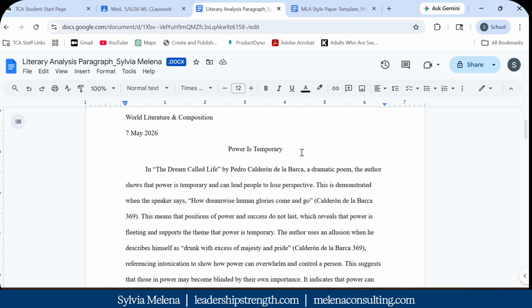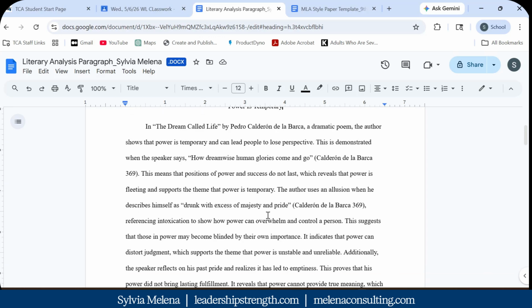Your title is on the first page right after the date. No extra spacing before the title, just the normal double spacing that the document has. Your title is centered. It's not bolded. It's not underlined. It's not in quotes. No other formatting. It has proper capitalization. So make sure you go back and look at your capitalization rules. Then there's no space after the title. Your paragraph starts with an indent on the left-hand side.